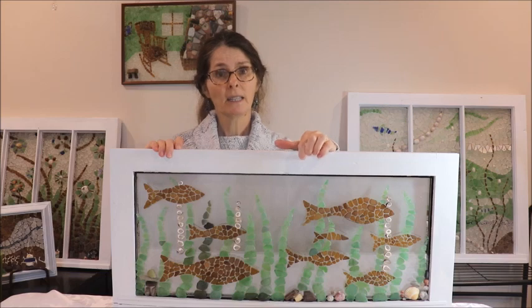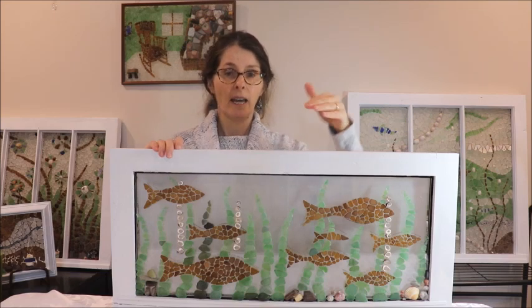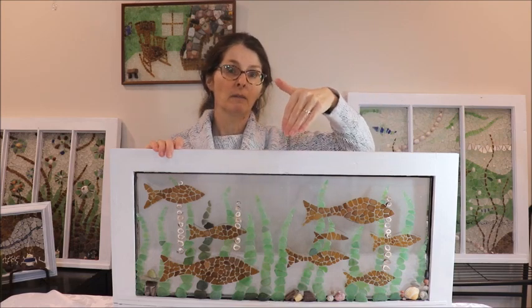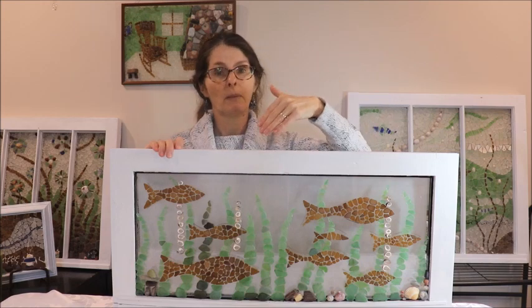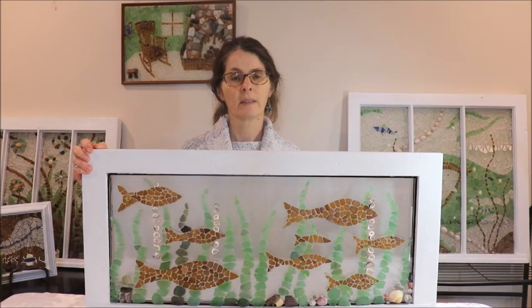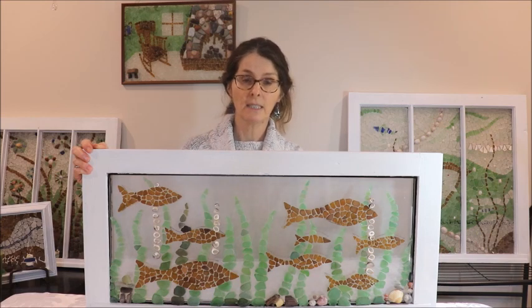But with a design like this one, I'm really tempted to say, it looks like it could be done. I have my fish all swimming through the water. I've got some interesting stuff at the bottom, and I've got all the seaweed coming up. And maybe I don't need to fill in all the background with white sea glass, which is what I'm planning to do. So I can understand why some people would think it would be a really good idea not to fill in all the background with sea glass.